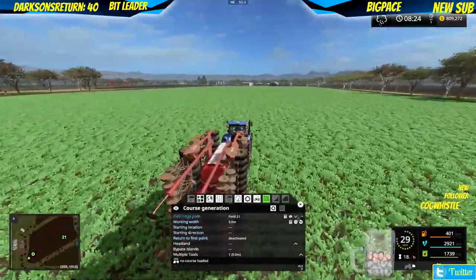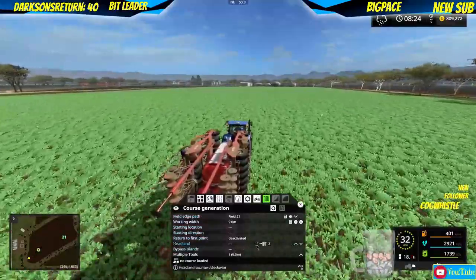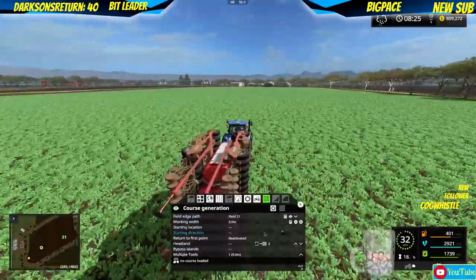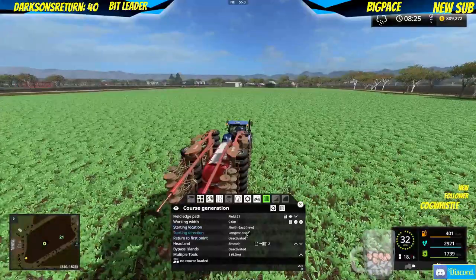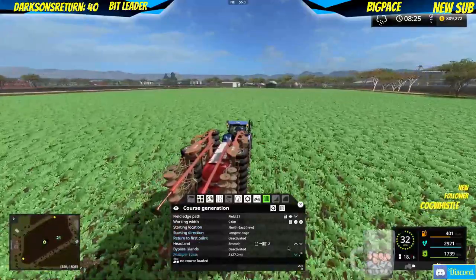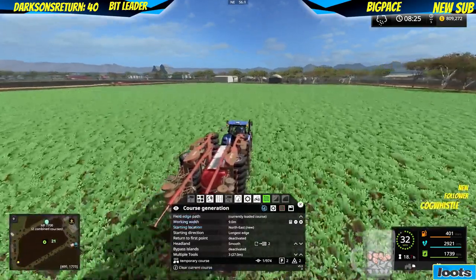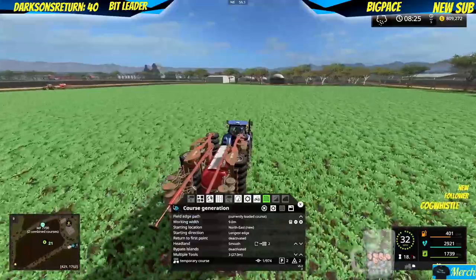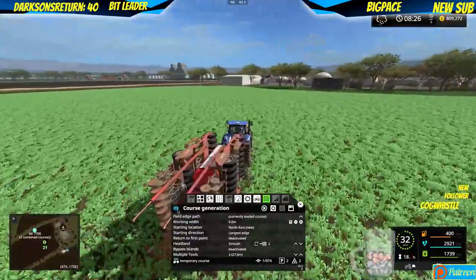Go field 21. And headlands. Two. We're going to run them that way, though. And then northeast corner. Long edge. There's three. And calculate it. Should be in the exact same spot. Looks like it's going the wrong way.